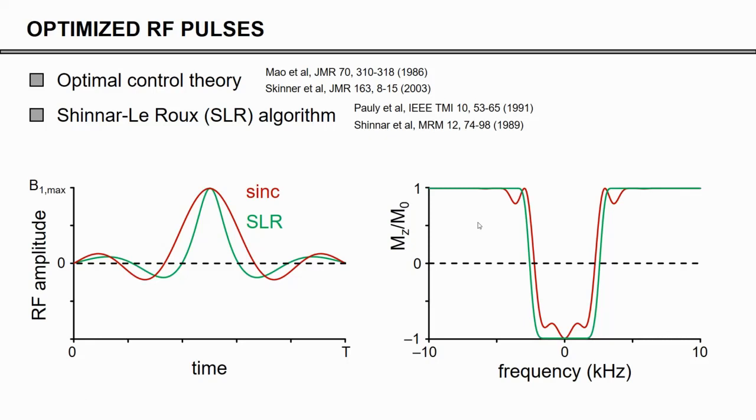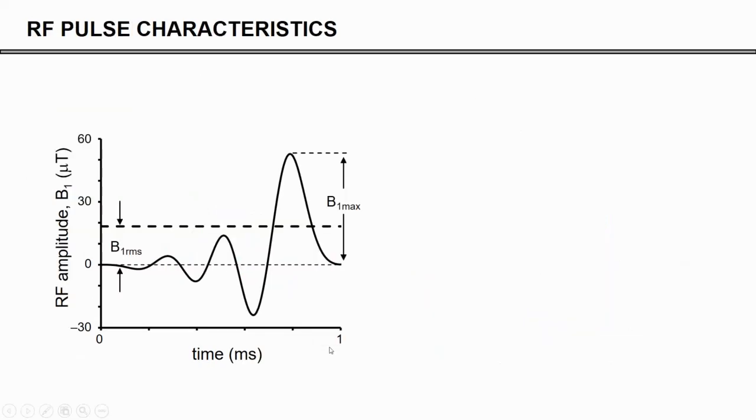Now you can imagine that you can design dozens, if not hundreds, of different RF pulses with different bandwidths, with different transition widths, etc., etc. So we need a few tools to quantitatively describe this large collection of potential RF pulses. So in the time domain, the important parameters will be the duration or the pulse length, and then the maximum amplitude that you need, B1 max, to achieve a certain flip angle. Another important one is the root mean square B1 or the average B1. This is important because that plays into RF power deposition and SAR calculations.